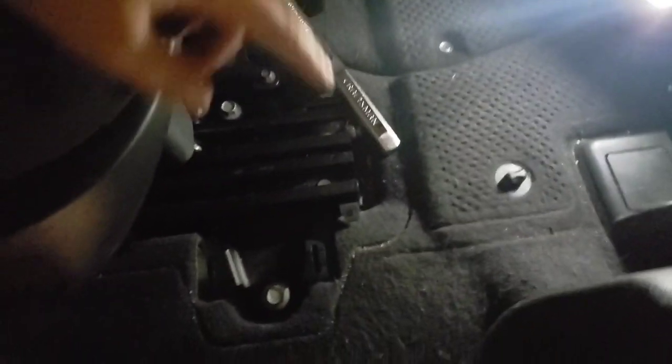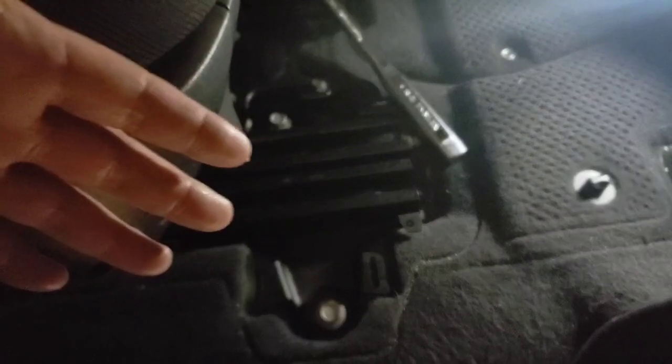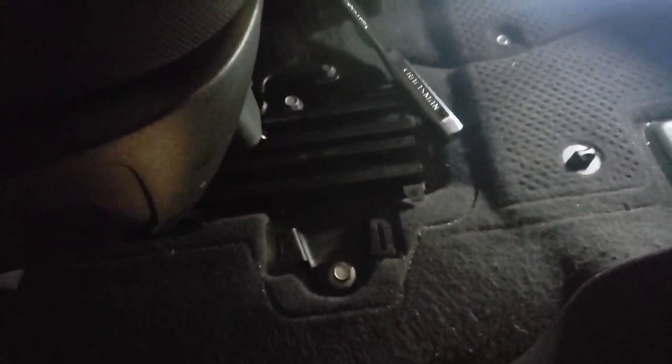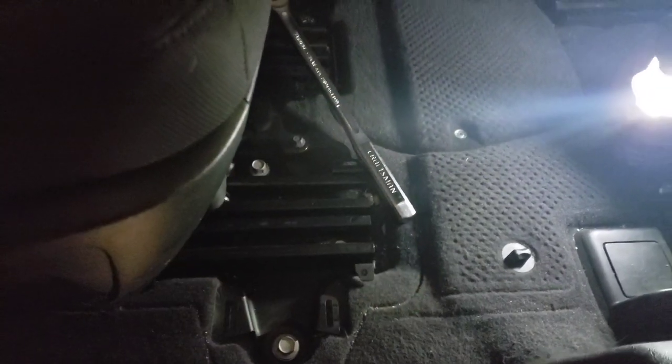This is so embarrassing. It took me an entire hour to loosen this one and that one enough, so now I could actually just take all the other ones out, because the other ones, no problem. It took me an entire hour to get those two out, and it's not even just because I couldn't break torque at the beginning, because I could with all the other ones and they're all torqued to the same. I don't know if it's because everything just moved, you know, you take one out, everything just goes boop. So there was a lot of pressure on those two.